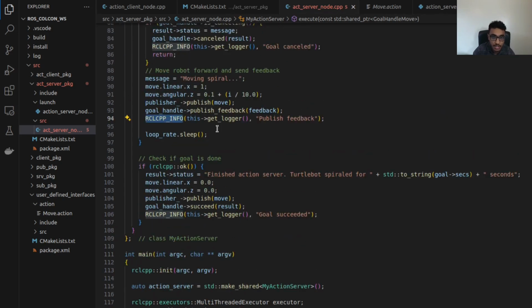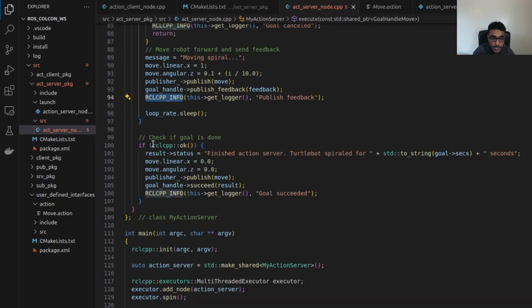Once this loop is completed, we check if RCLCPP is okay, if it's all good and running, and then we set the value of the result status as having finished spinning for this much duration. And then we also set the linear component and angular component to 0 so that it stops after this whole process is completed.